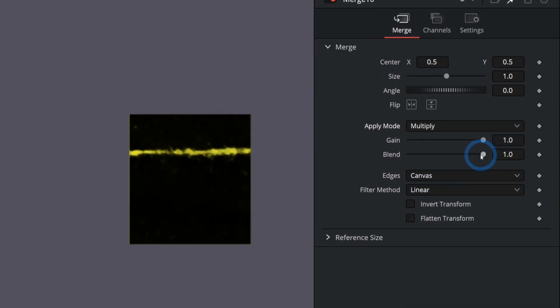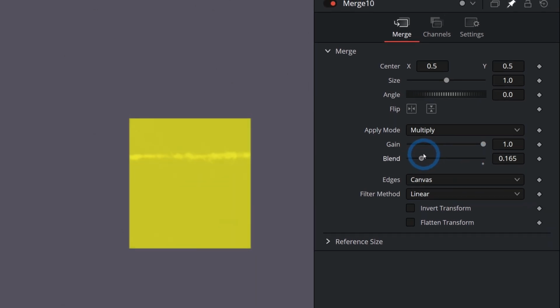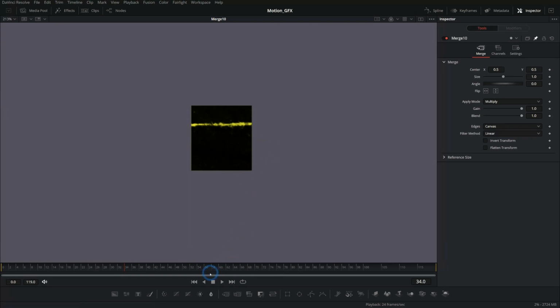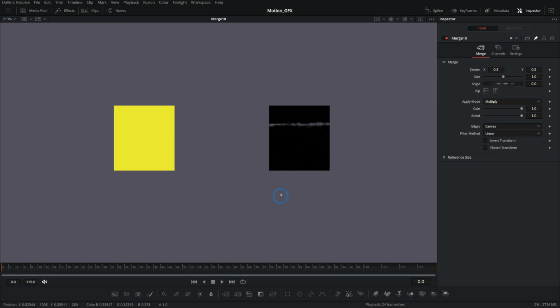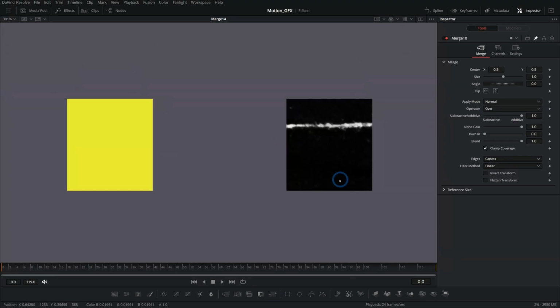On top of that, you can pick an apply mode and then adjust the blend of the merge to make that effect less pronounced. And this method is really just using like two layers. We have the original shape as well as the texture with a certain apply mode. And when you combine those, you get magic. But we can also use this texture as a mask.